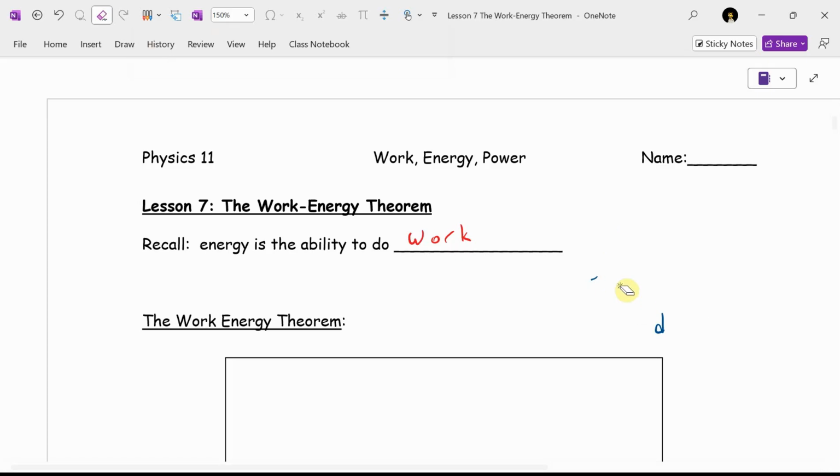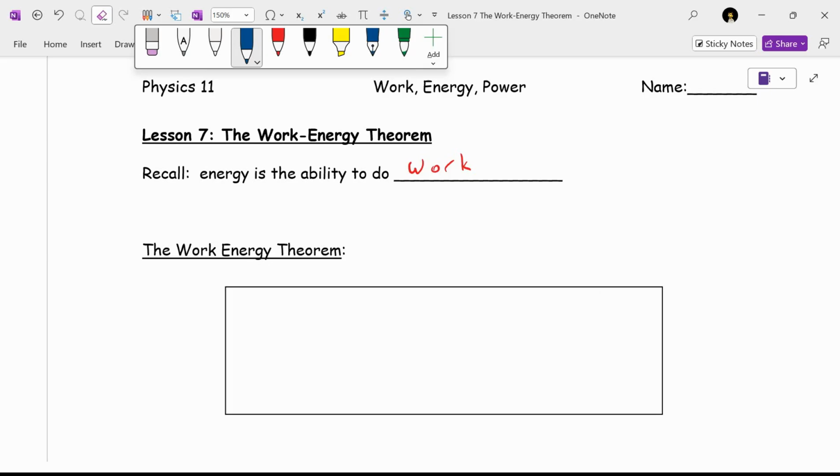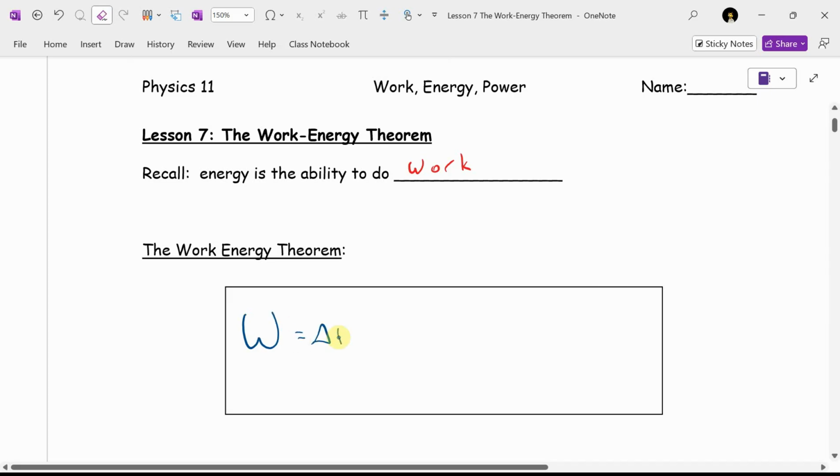The best definition of work, the most writing, unfortunately, is the work energy theorem. If you want to know how much work has been done on an object, how much energy that object has gained or lost, that's going to be the change in potential energy plus the change in kinetic energy. Oh, and Hudson, what's change in anything? Top left corner of your green sheet. Final minus initial. Okay? I'm starting to abbreviate. By the end of the year, hopefully we can do some good abbreviating.